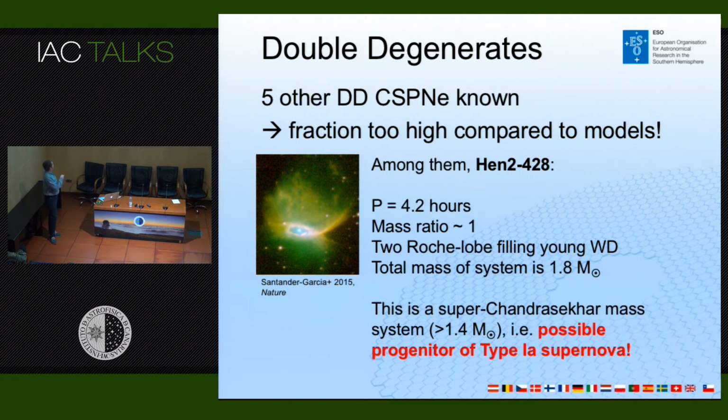young people. One of the nice examples of this double degenerate is a work led by Miguel Santander-Garcia, and it is this object, NGC 2428. The orbital period is again very short, 4 hours, with a mass ratio of 1. From the light curve, we can deduce that we have indeed two white dwarfs, and they are so close that they are filling the Roche lobe. But what is also very interesting is that the total mass of the system is 1.8 solar masses. Because of the current orbital period, and because we know that they are losing angular momentum by gravitational waves, we can estimate that in 700 million years, the two objects are going to merge. And because they are above the Chandrasekhar mass, this is most likely the best example of a type Ia supernova progenitor.